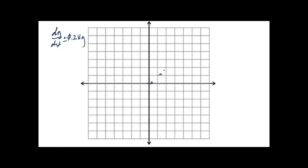I want some easier ones. Like everywhere on the horizontal axis, y is 0, so all of these are 0. Aren't they? That's my kind of filling in the thing. And back here, they're all 0. Can you give me a few more? The vertical, they're all 0. You're absolutely right, because x is 0 on this, so they're all 0 here too. I like those. I can do those pretty quickly. But some of the others are going to take more effort.